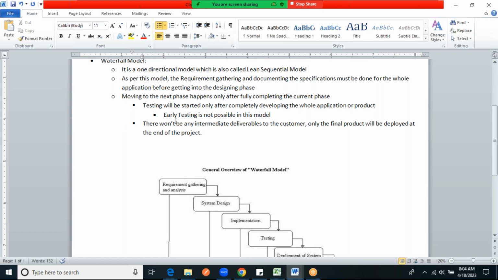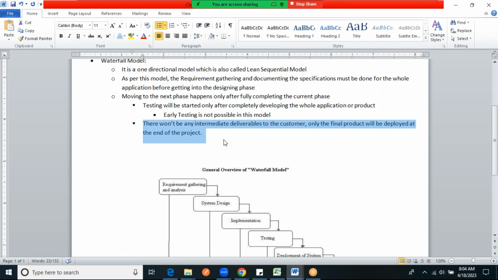So what does it mean? You will not get early feedback from the customer. The customer will get to know about the product only once you develop it fully. Either he may reject it or he may accept it.